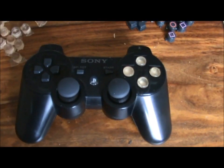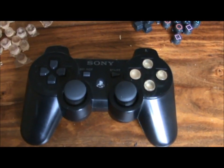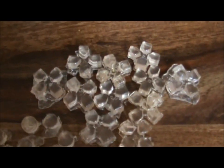Today I will show you how to make your very own clear PS3 buttons. Like you like these bad boys.